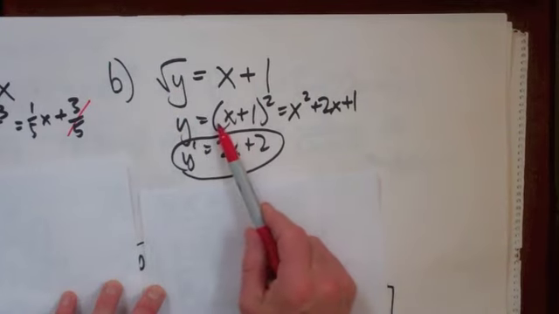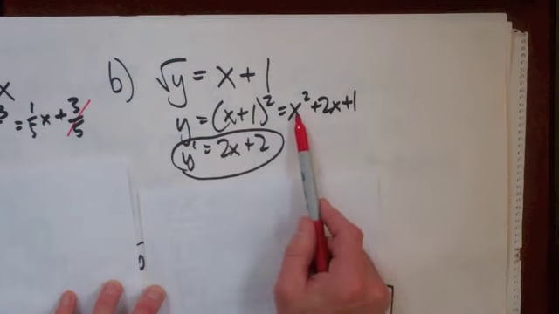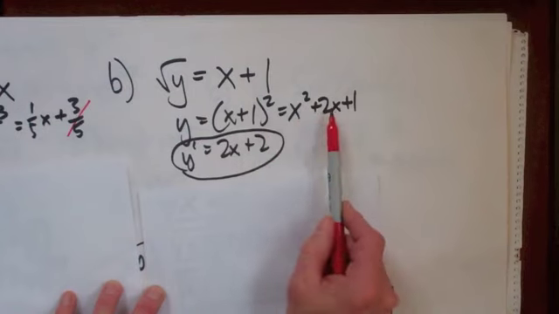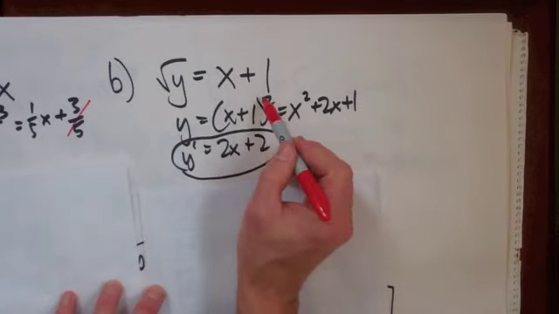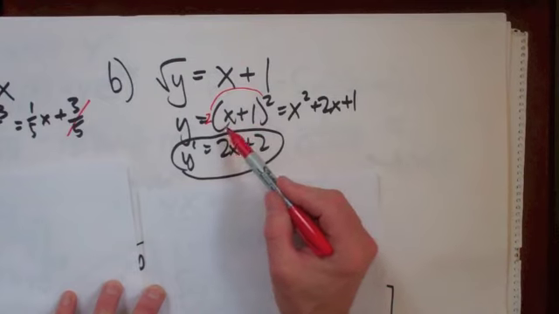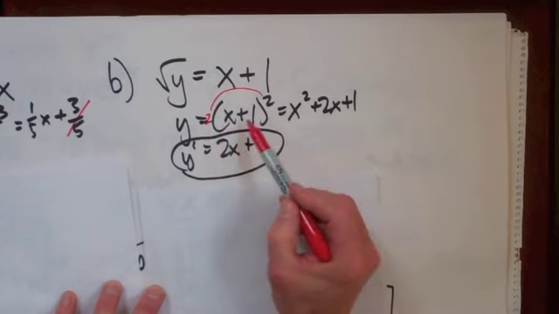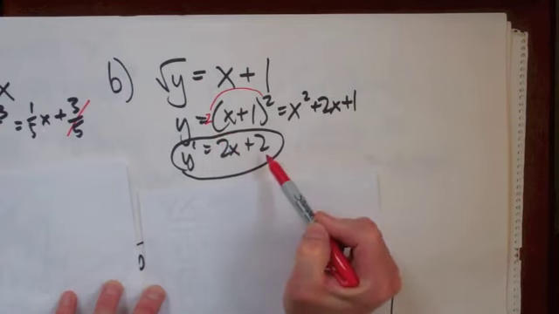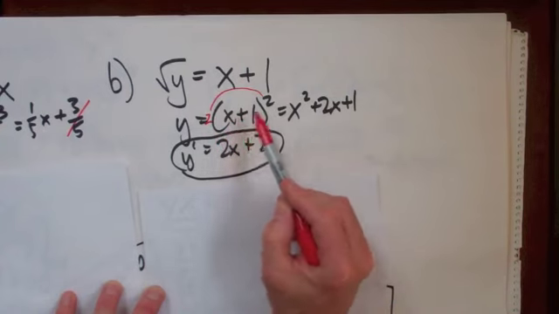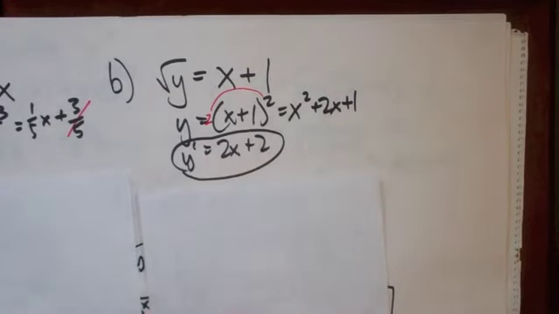Then I can either foil this out, as I did here, and take the derivative, and the derivative of X squared is 2X, the derivative of 2X is just 2. Or you could think about bringing the 2 out front like this, and then taking the derivative of the inside as just 1, so it becomes 2 times that inside, which would give you 2X plus 2. So you can either use the chain rule, or just multiply it out and use the power rule. Same correct answer for Y prime.